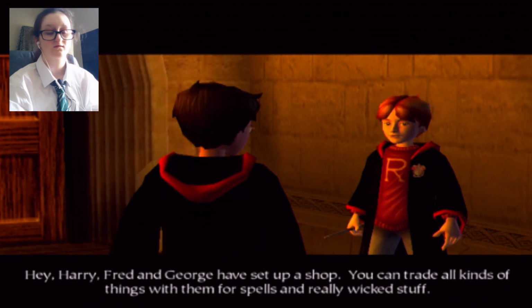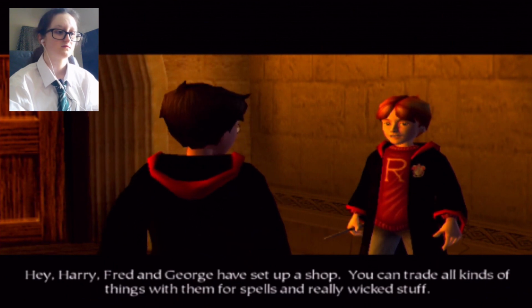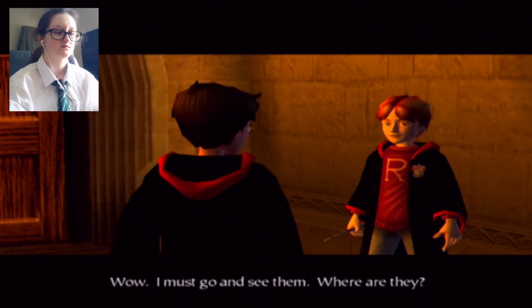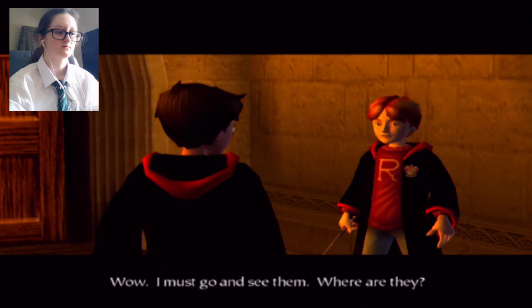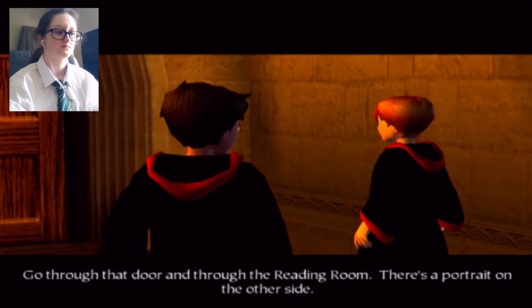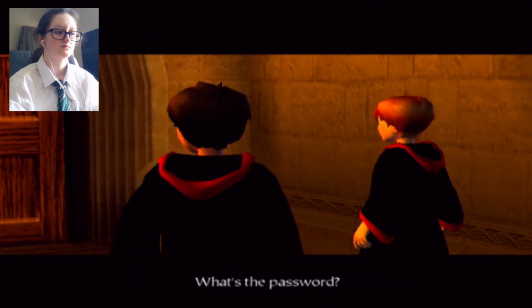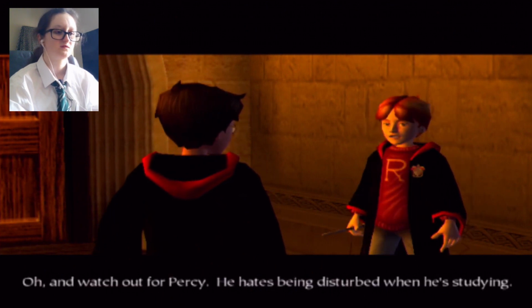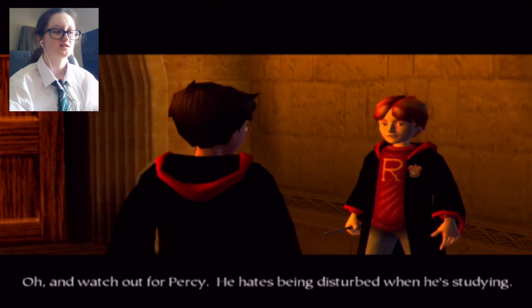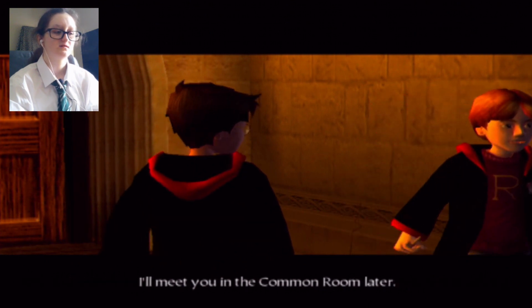Hey Harry! Fred and George have set up a shop. You can trade all kinds of things with them for spells and really wicked stuff. That's nice. Wow, I must go and see them. Where are they? Go through that door and through the reading room. There's a portrait on the other side. What's the password? Liberty Gibbet. Kind of a weird password. Oh, and watch out for Percy. He hates being disturbed when he's studying. And why is he studying that late at night? I'll meet you in the common room later.